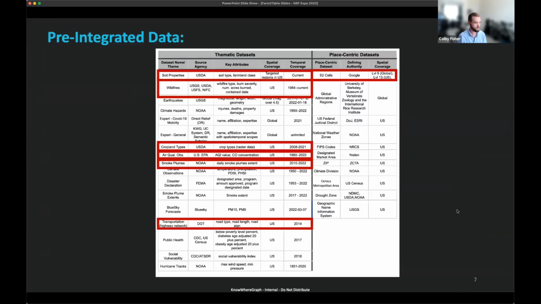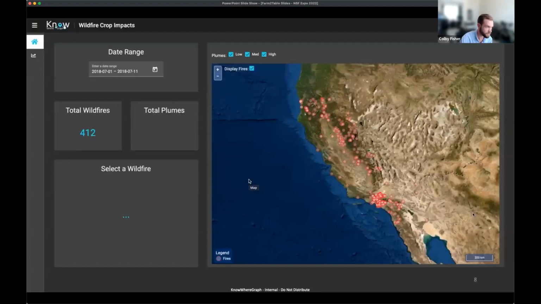And ultimately, we get to the point there of identifying regions that may have a tainted crop that we want to go and address. And just really quickly, if you were in our original session today, you saw this sort of data list. This is growing all the time, but these are some of the properties that we're tapping into from the KnowWhereGraph just for this specific example. And we can come back to this if there's questions.